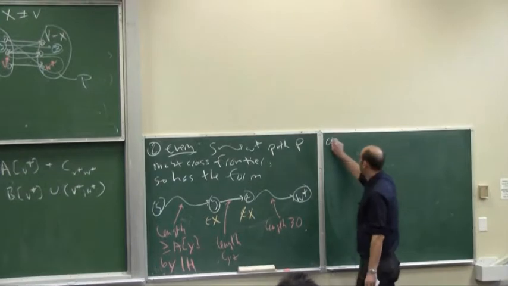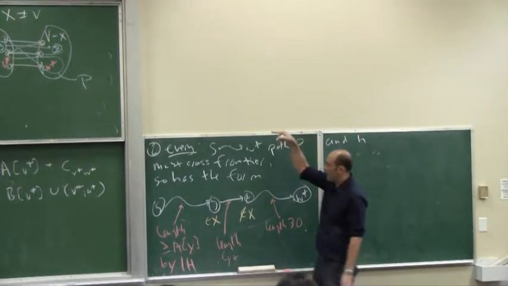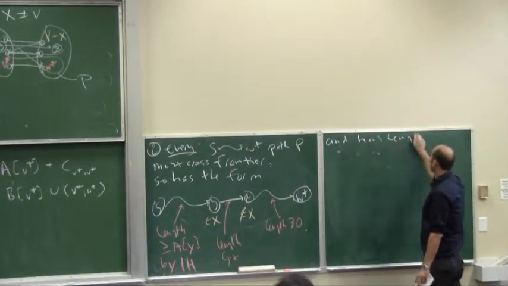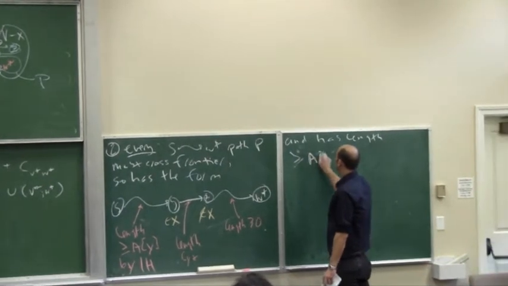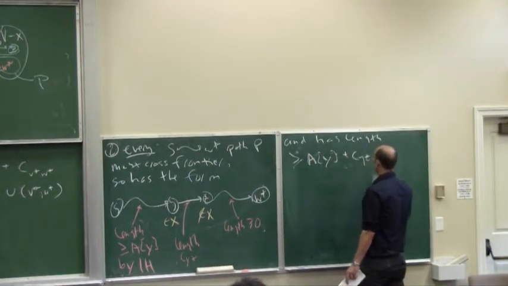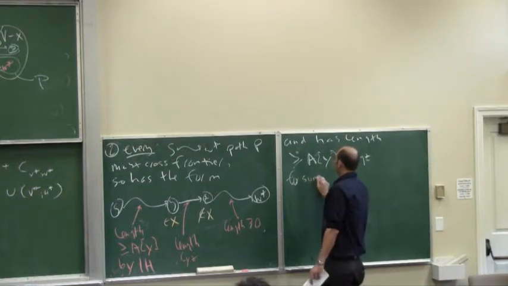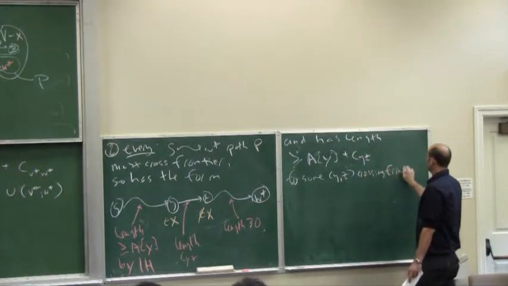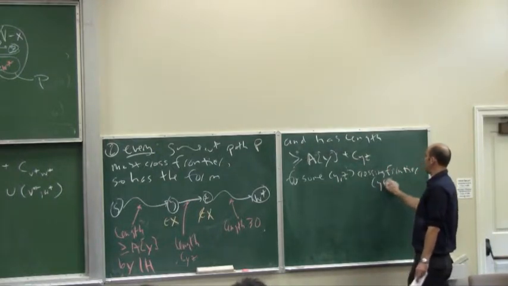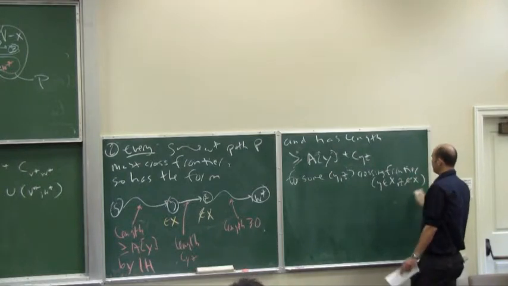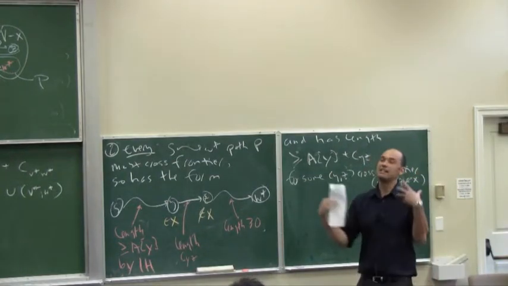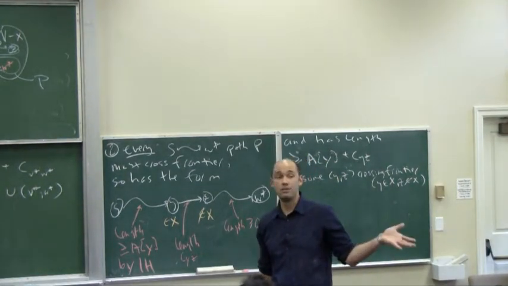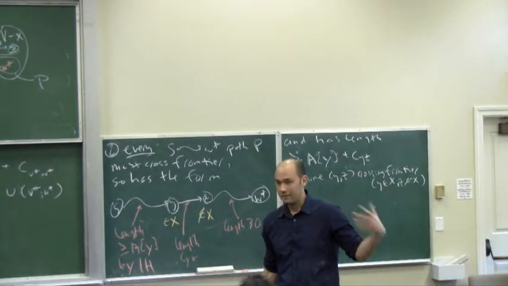So, putting it all together, what are we saying? Every path from S to W* has this form, and therefore has length at least A of Y plus C of Y, Z for some Y, Z crossing the frontier. Again, remember what that means formally: Y is in X, Z is not in X. And now finally, we are going to use the Dijkstra greedy criterion in our proof. We have not used it yet. We better use it. Here's where we use it.